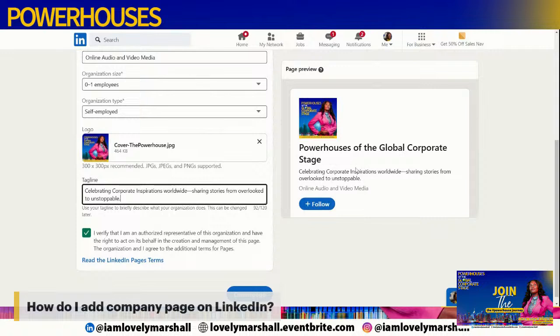So I'm going to put this as, celebrating corporate inspirations worldwide, sharing their stories on this podcast from overlooked to unstoppable. That's the goal. We want them to go from overlooked and undervalued to be able to have this.